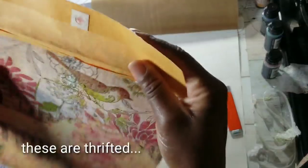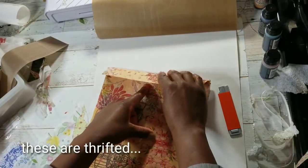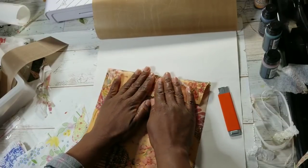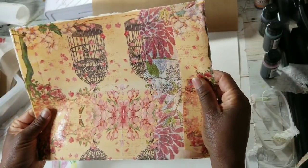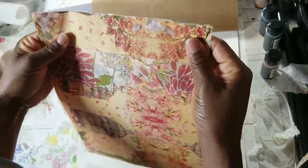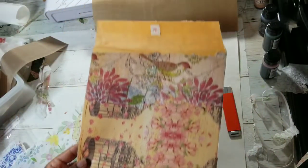Oh, my goodness. I was scared twice. I was scared about the flap sealing. And, you know, let's fold this back the right way. And then scared about the whole thing just fusing together. I was going to use this, you guys, as a page. Oh, look at it. It's beautiful.